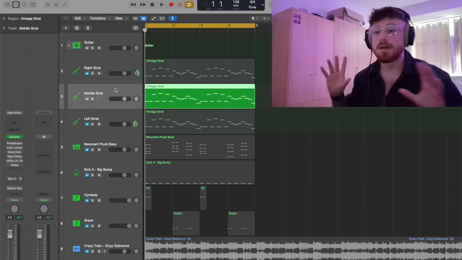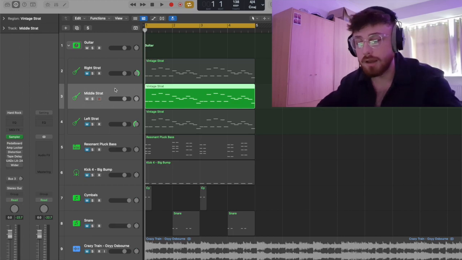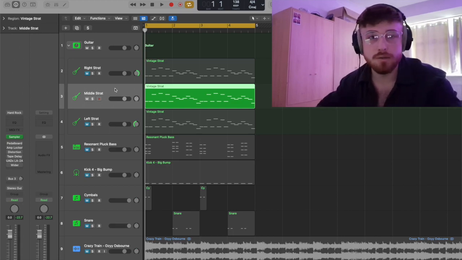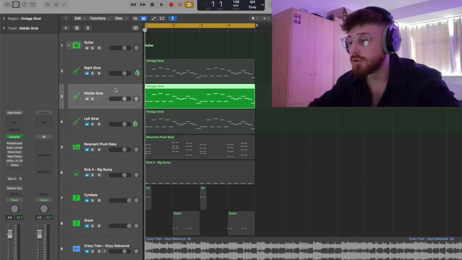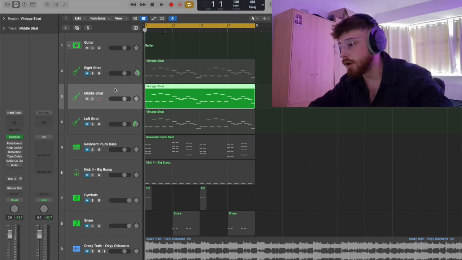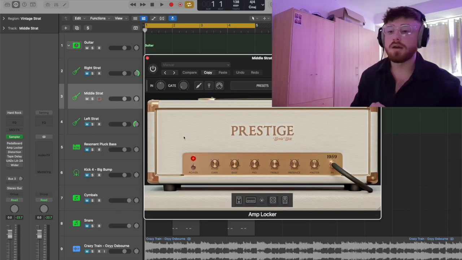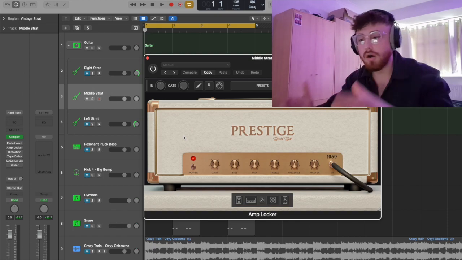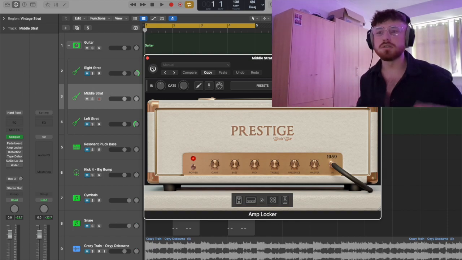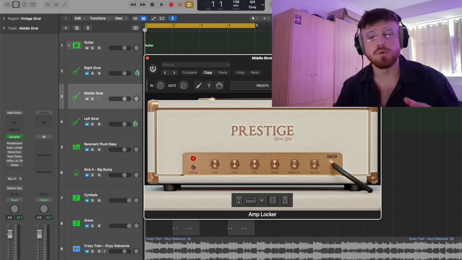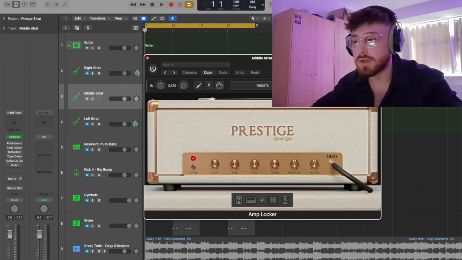I obviously went in and did extensive research beforehand and looked at all the equipment that Randy would have used for this recording. He used a Gibson and he also used a Marshall Plexi amp, the 1959. And I found an emulation plugin of that amp. He usually uses another amp, but for this specific recording, he rented it at the studio that he was recording at. So it's not his traditional amp that he usually uses. However, this was the amp that he would have used.